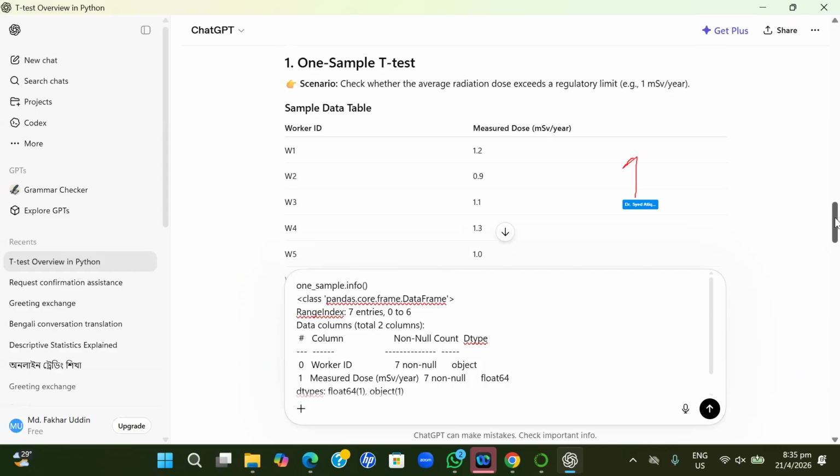Here you can check the one sample t-test: check whether the average radiation dose exceeds the regulatory limit. So here is the average limit. You need to compare this data with the average limit, 1 mSv per year. So copy this average value. Please copy this average value.